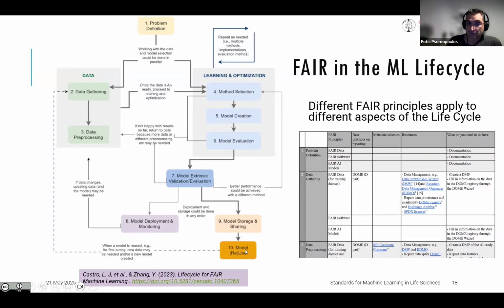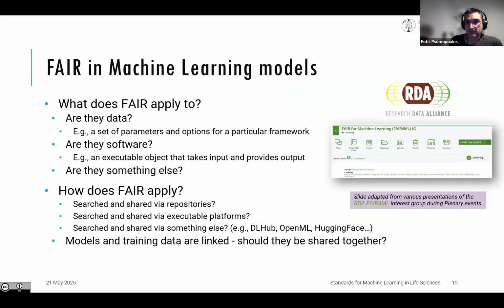Again, simplified. If you really look into it, you'll figure out that there are a lot of other steps that are currently obfuscated. But as a rule of thumb, those are the main steps. In all of those, there are a lot of choices and decisions that a researcher, a machine learning scientist, actually has to make. So if you start thinking about fairness for machine learning, there are a lot of questions that are still outstanding. Models are not data per se, although they have a static element to them. You have a model. It's software, maybe, because it is executable, especially if you're talking predictions. You take an input, you give an output. So there is an executable aspect to them, but it's not software either.